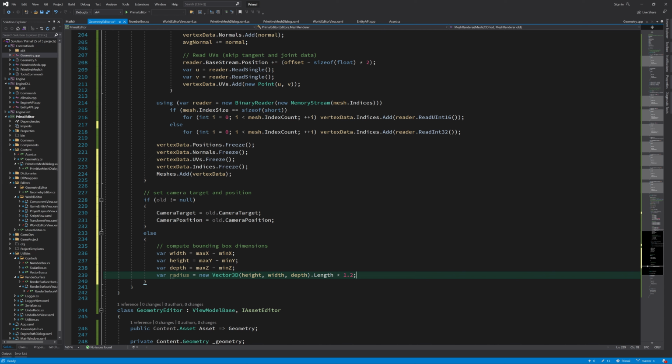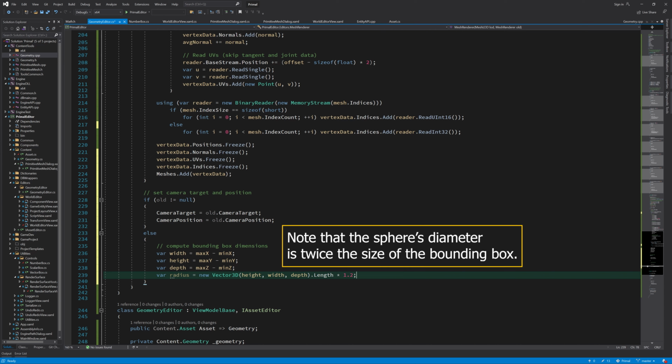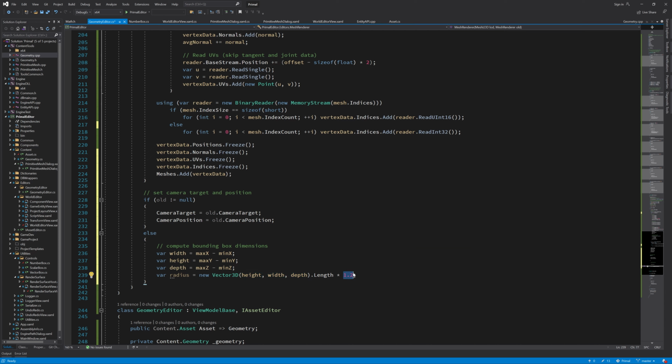This radius is the radius of a sphere that would enclose this bounding box. And I also multiply it by this random value of 1.2 to make it still a bit bigger.